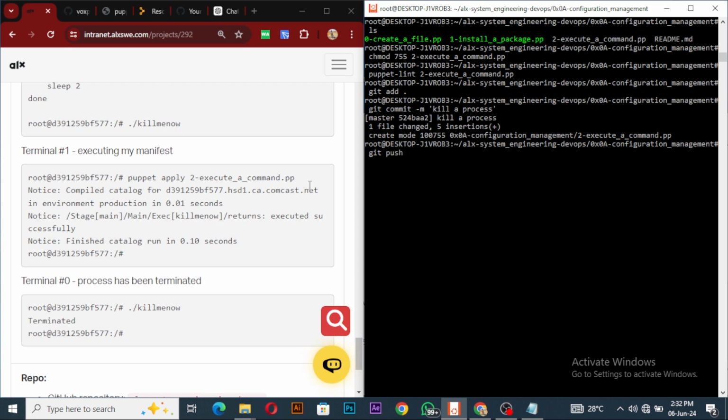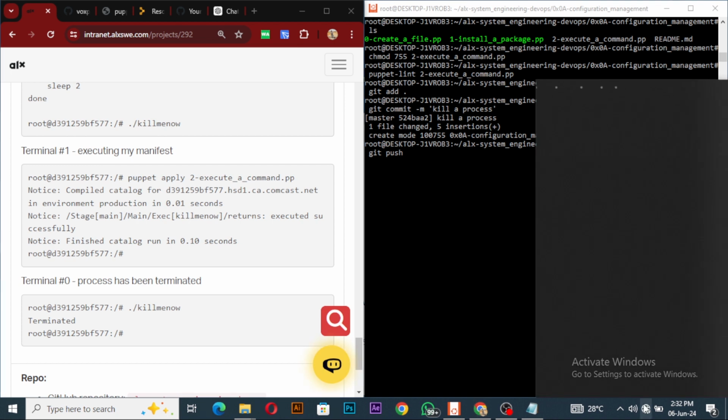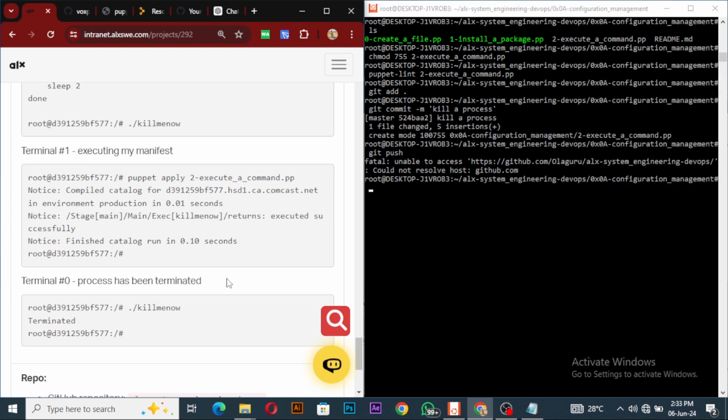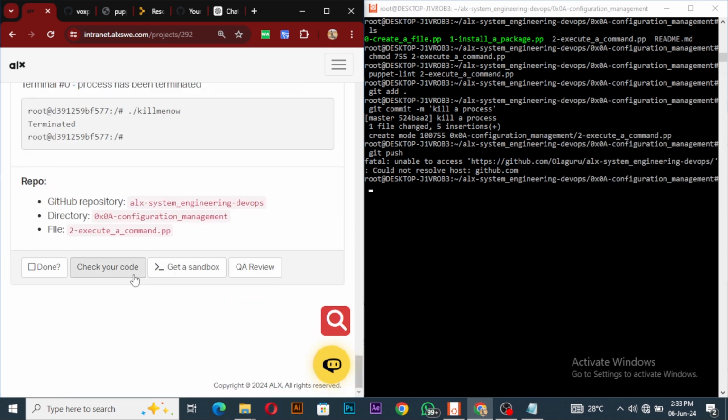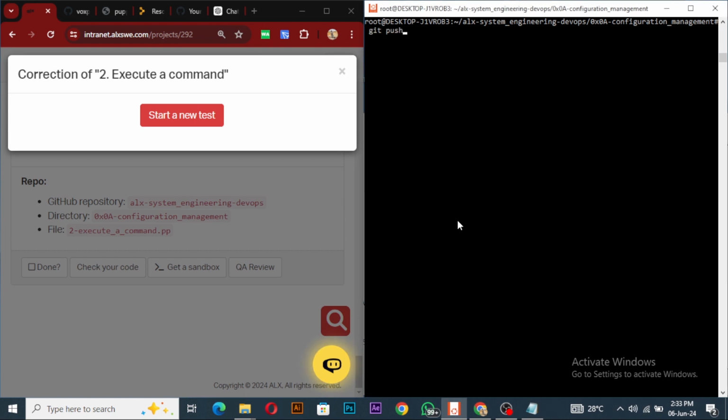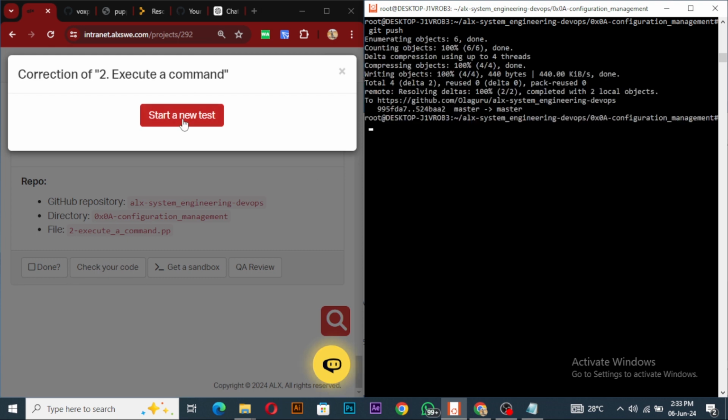So we'll do that, and then we'll check our code if we haven't disconnected. We have disconnected again. I don't know why it keeps disconnecting anyway, but it's still connected though. So I don't know what's wrong. So just click on this and hopefully connect back, and then let me go here and get ready. So we need to check our code to see if it's right, and I'm not still connected yet. Okay, I think I'm connected now. And then git push again, and then let's test our code.